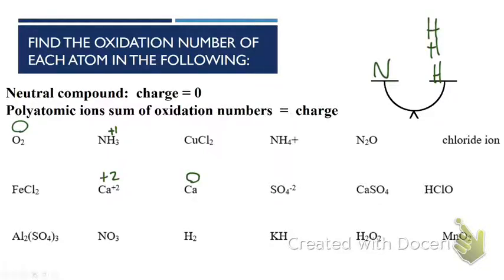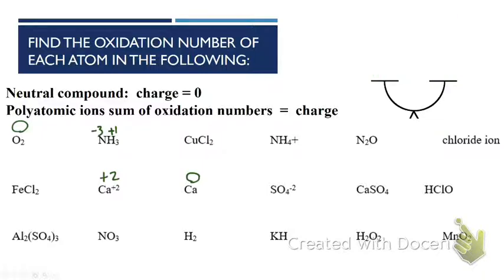In order to figure out what nitrogen's oxidation number is, we have to start from that hydrogen, that part that we know. Each of those has a +1, so I have a total of a +3 here. And if our total has to add up to 0, then that nitrogen has to be a -3 for its oxidation number. So this is the balancing act we should be doing in our head.